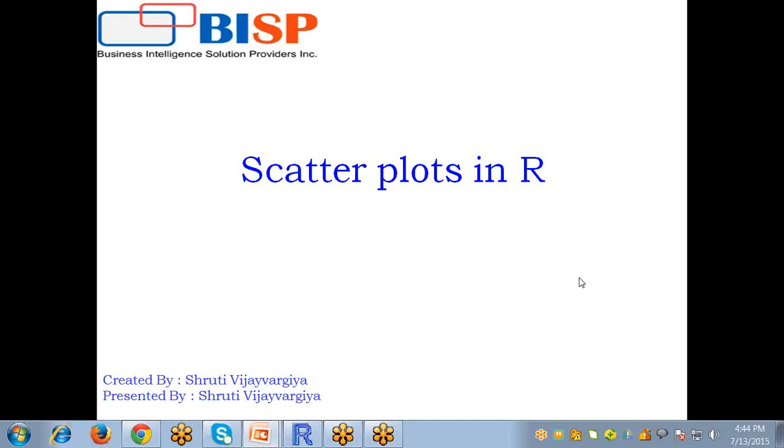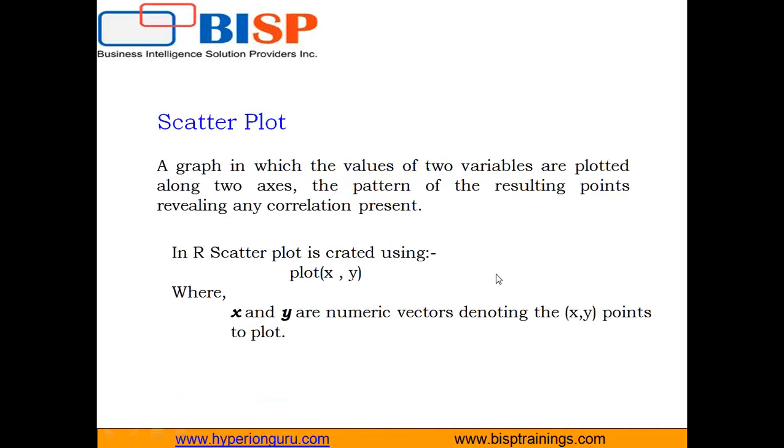Create scatter plots in R. So let's first understand what scatter plots are. Scatter plots are appropriate for examining the relationship between two numeric variables. Graphically, we use scatter plots for finding the relationship between any two variables. A scatterplot shows how much one variable is affected by another. The relationship between two variables is called their correlation.